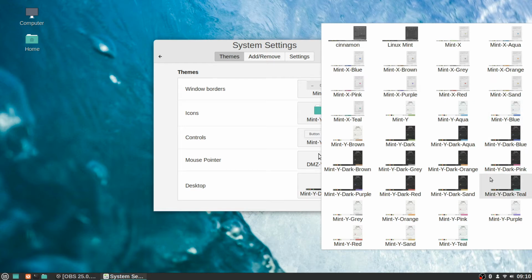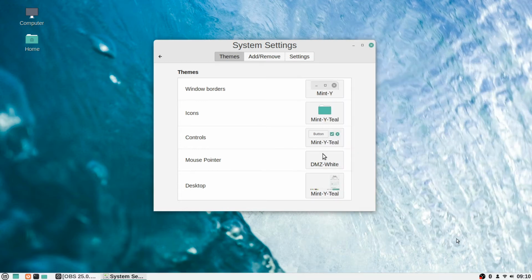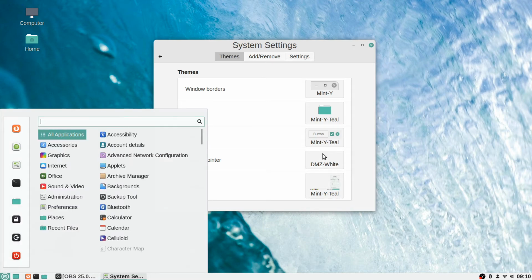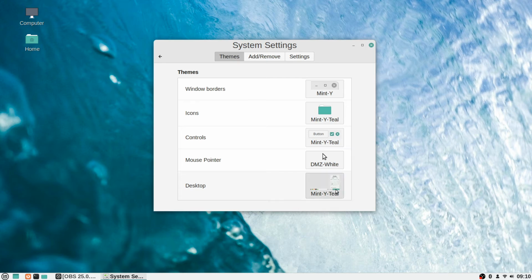Even though I picked teal from before, and the bright setting on the welcome screen, it's still been using technically the dark teal option here, because you can choose Mint white teal, and you'll see now it's a light theme at the bottom for the desktop panel and everything. And that goes for the menus as well. Now it is a light theme here, and this is more what I personally prefer myself. And you can go ahead and change that to your liking here as well.